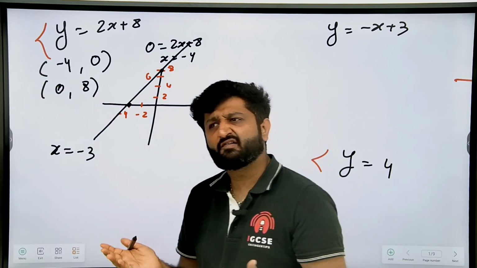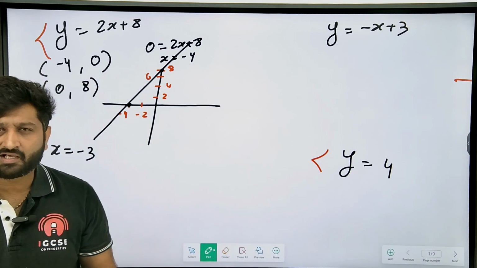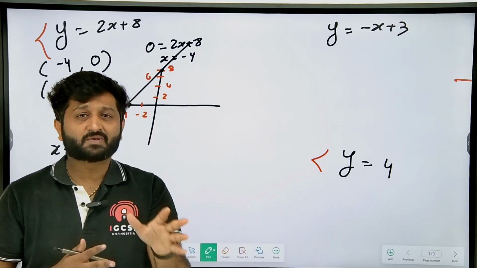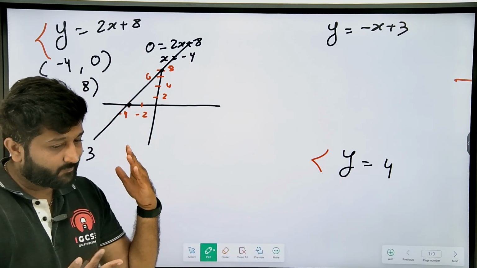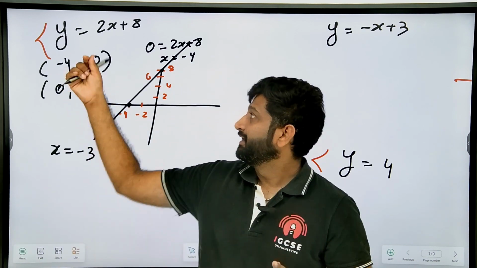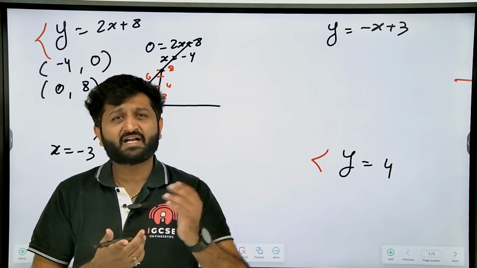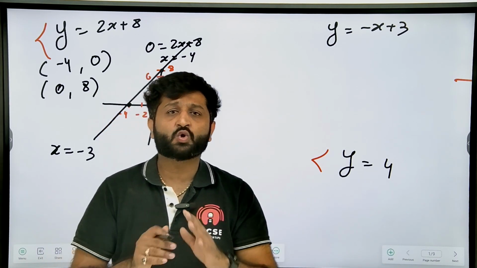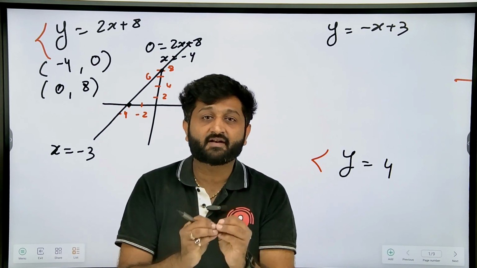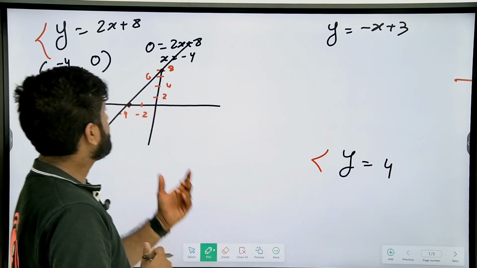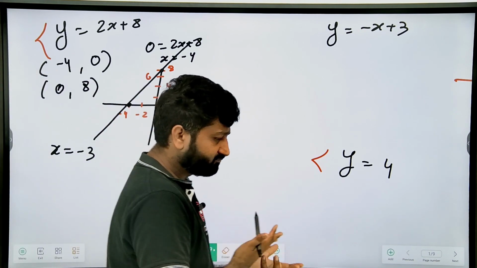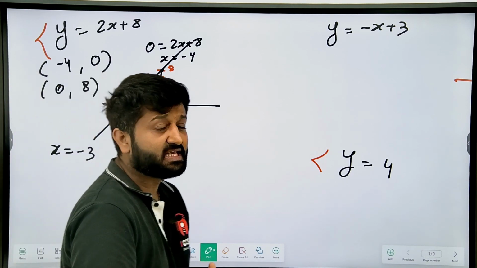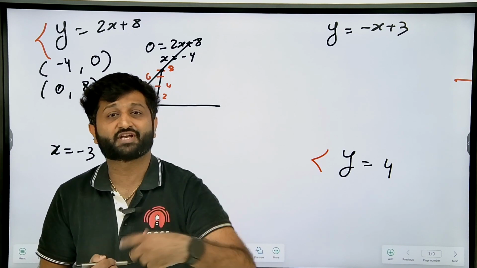This graph may be worth 2 marks or maybe 1 mark. At most it can go up to 3 marks, but that is next to impossible, right? So whenever they tell you to plot a straight line graph, sometimes they do tell you to mention the x-intercept and the y-intercept, but I do recommend that you always mention the intercepts even if they are not asking you to. It is a good way to show the intercepts, and the graph could be easier for the paper checker to check, right?